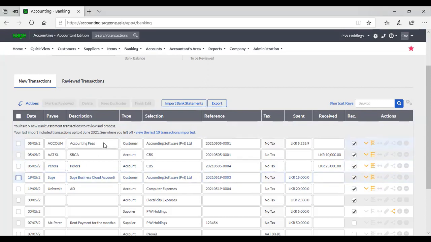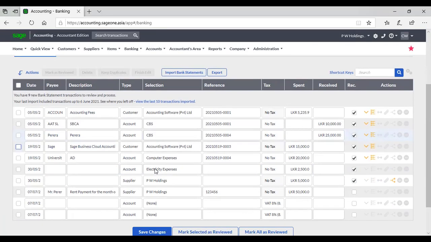And also, if you want to change more than one transaction at once, you can select those transactions. For example, you want to change the tax type of these three selected transactions. Then you can tick those transactions and click this batch edit.